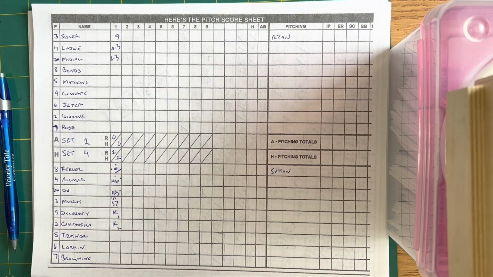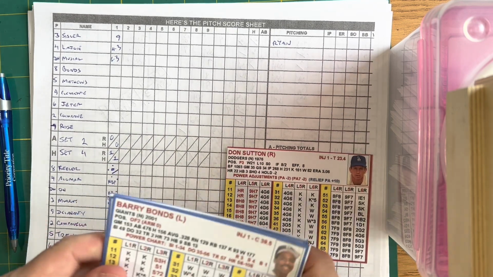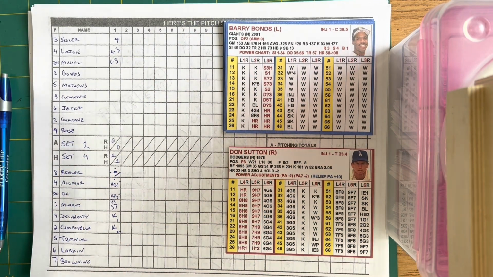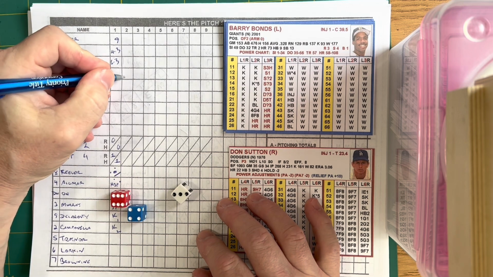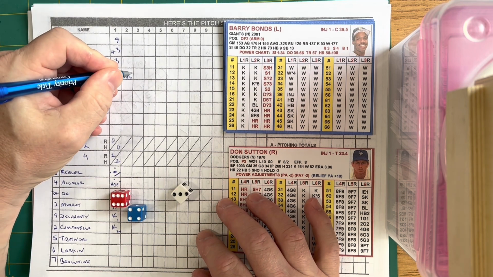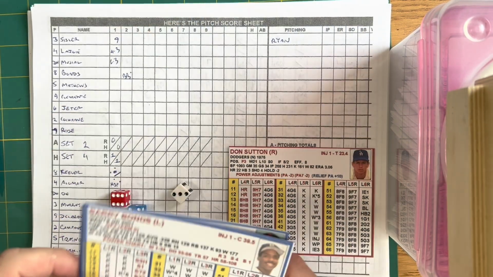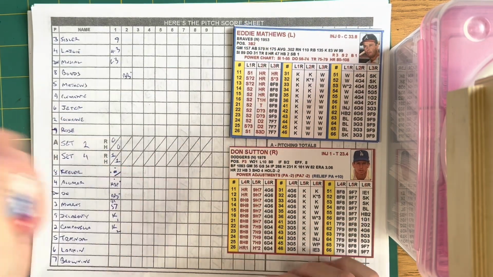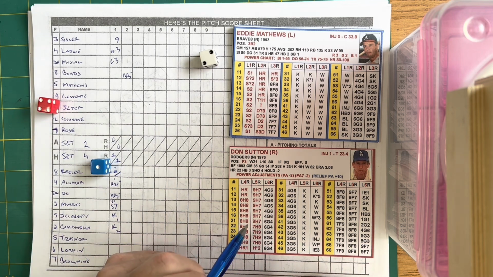And Don Sutton's out to face Barry Bonds, Eddie Matthews, and Roberto Clemente. Not an easy trio. The pitch from Sutton is a 6.34, and he walked him. So Bonds is on to lead off the second. Eddie Matthews coming up now, playing third today. He was the DH in their first game. Sutton, the stretch and the delivery is a 4.21.